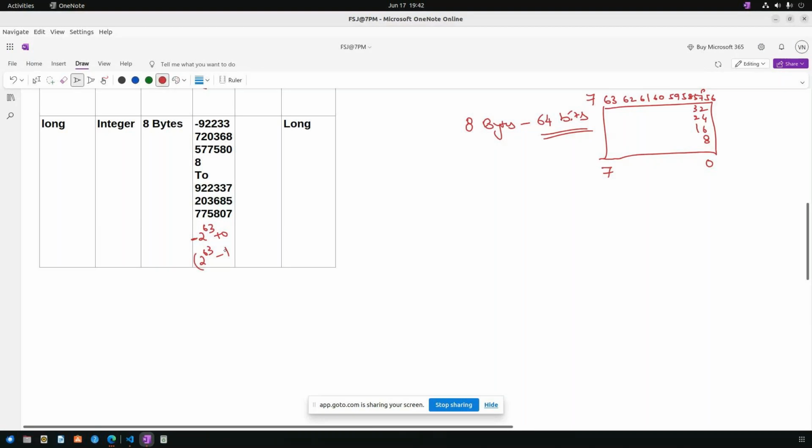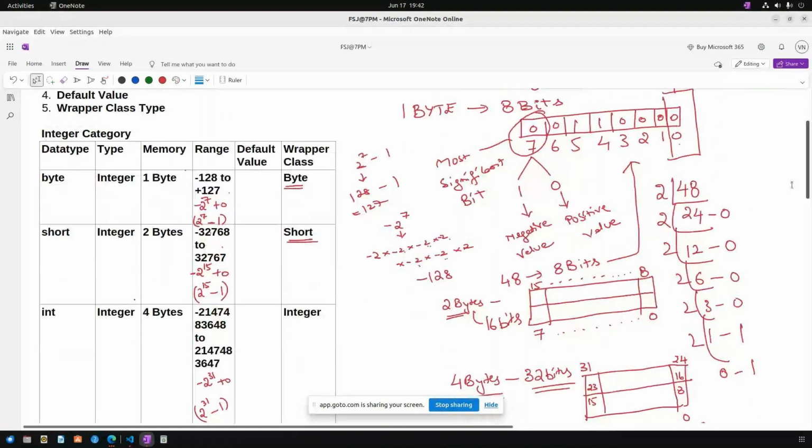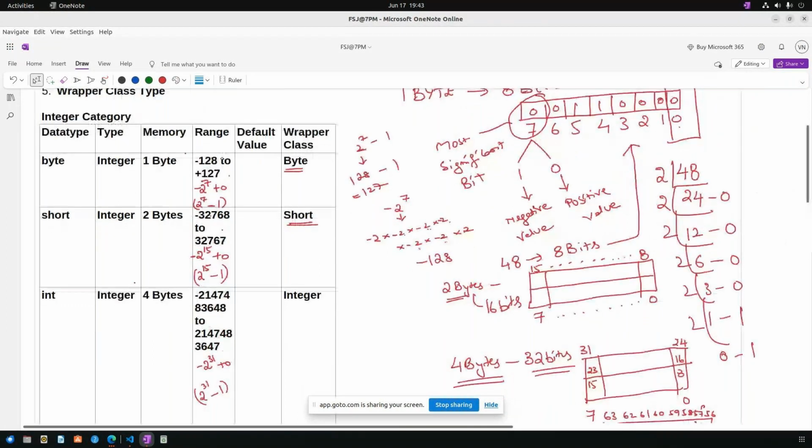So in this way also you can remember. So in this way you are going to talk about the data type. So byte is only 1 byte, so the range is within 8 bits. So basically 2 to the power of 8, which is shared left and right.